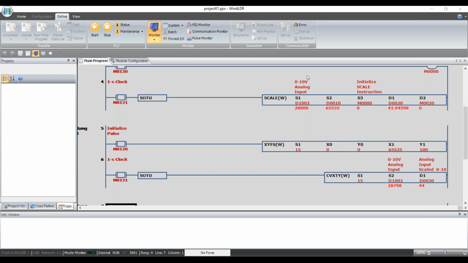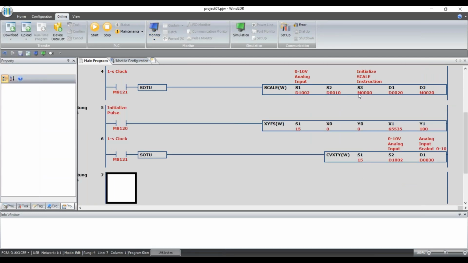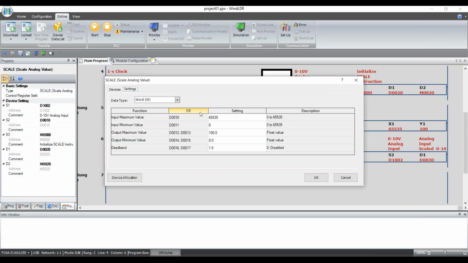If you use M8121 here for this initialization, what that means is every half second, because M8121 is on for half a second, it's going to push the values that you've got in the settings into these registers. So in other words, you really wouldn't be able to overwrite these registers for very long because M8121 would keep pushing these defaults back into the registers.